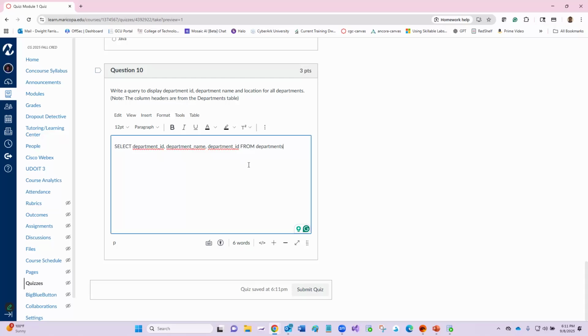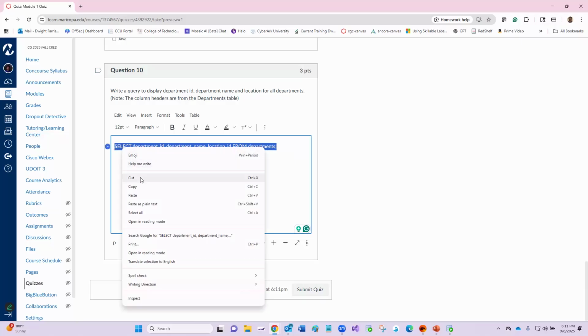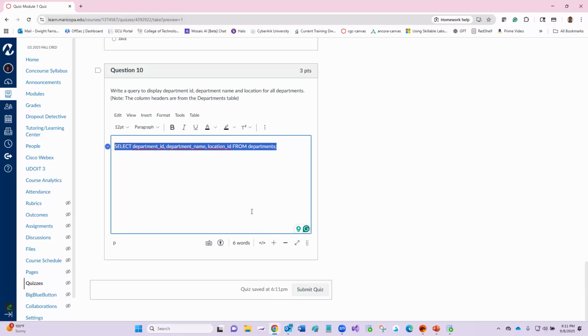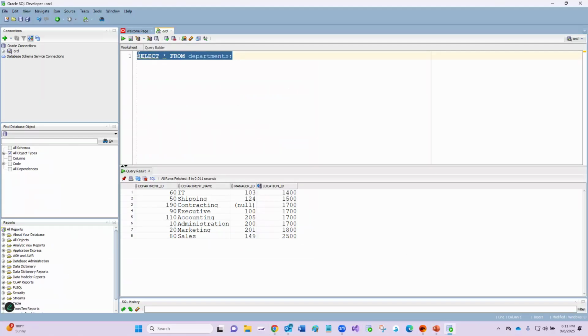As I showed you, the last column there was location ID. And that will return those 3 columns from your departments table.